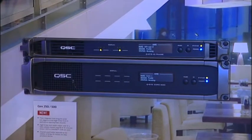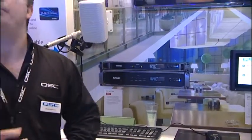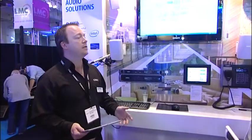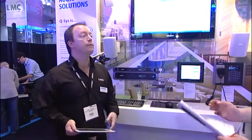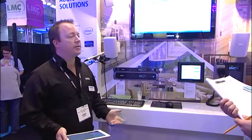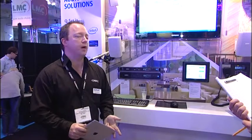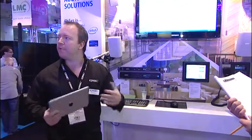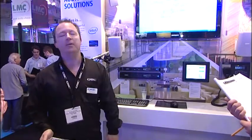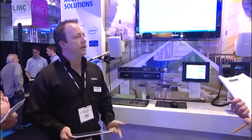Additionally, aside from processing, purely on the networking and the integration perspective, again, we're really embracing the IT industry. Everything we do with Q-SYS is completely IT standards based. And that puts us in a unique position when it comes to integrating with building networks. Our system was designed specifically to be able to integrate with converged network environments. So some of our largest projects are already based on single networks running everything from CCTV, voice over IP, access control. Everything in the building is running on this converged network, including Q-SYS. And that's only possible because we are genuinely IT standards based from a hardware and from a networking standpoint.